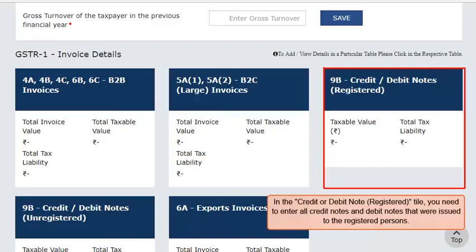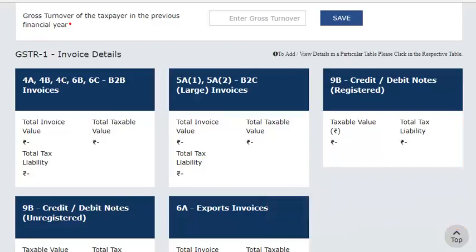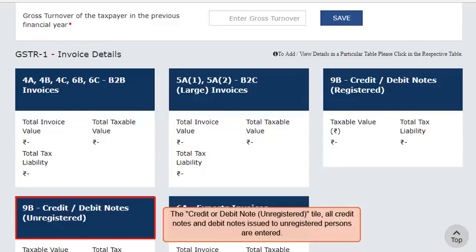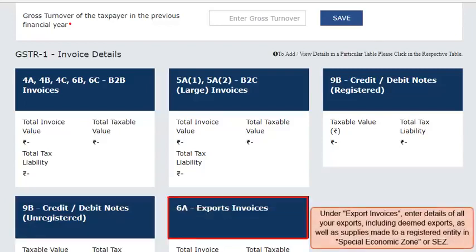In the credit or debit note registered tile, you need to enter all credit notes and debit notes that were issued to the registered persons. Whereas, in the credit or debit note unregistered tile, all credit notes and debit notes issued to unregistered persons are entered.